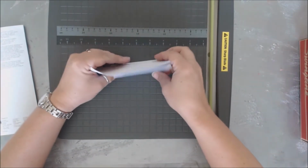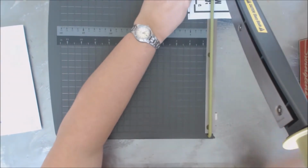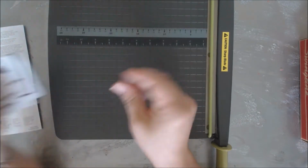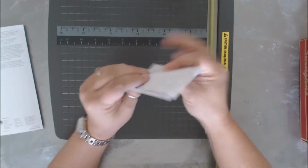I'm going to massively stack this now. See what happens. So I've got probably about 12 sheets of paper in here. And I'm going to go, look at that, no problem either. I'm just cutting this over and over and over, and it is slicing through like no problem. So I love that. I'm not going to go grab any big cardstock, because if I can cut through about 12 layers of this, I mean, look how thick that is.